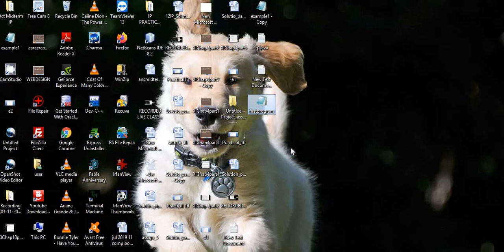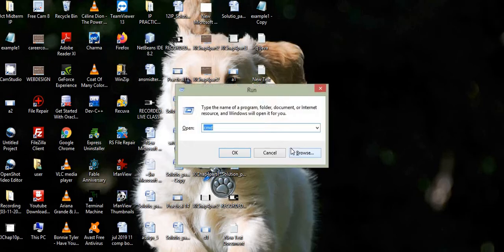Now I shall show you how to compile and run this Java program so that you can see the text hello world in the output. So for that you have to press Windows R from the keyboard. Windows doesn't mean that I am telling you to type the alphabets WINDOWS. No, there is a Windows icon in your keyboard. You check out the Windows icon in your keyboard. Just press Windows with the help of one finger and then press R with the help of another finger.